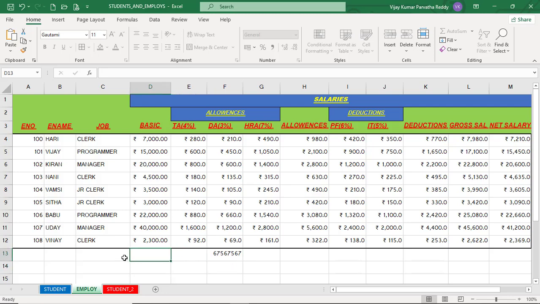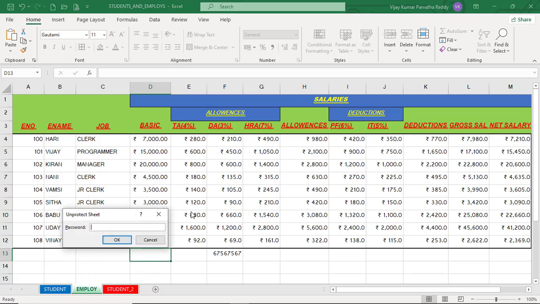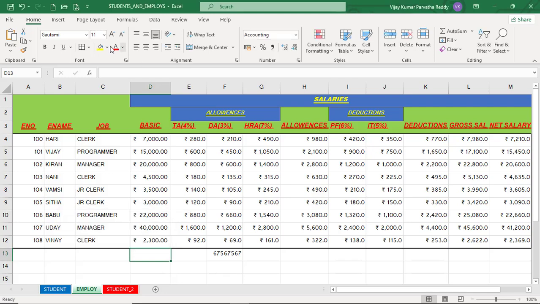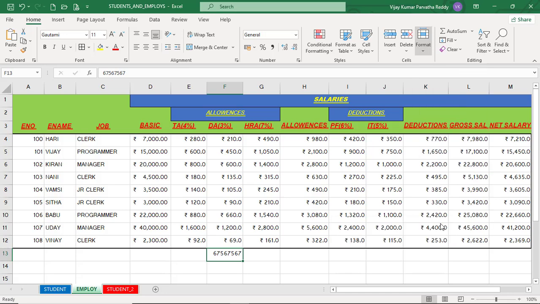Right now if you want to unlock again, unprotect sheet, again enter the ABC password. Now see, all options became active. See, only this particular cell is unlocked. Now I am going to make this one also locked.